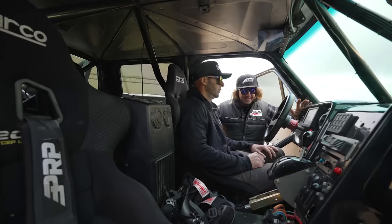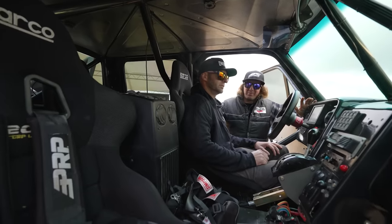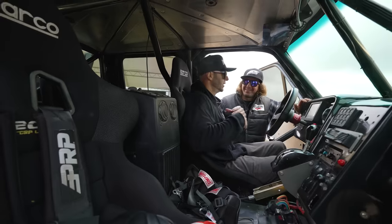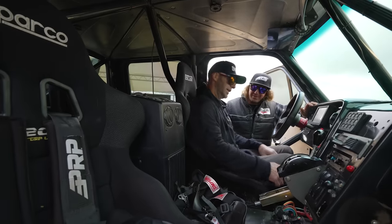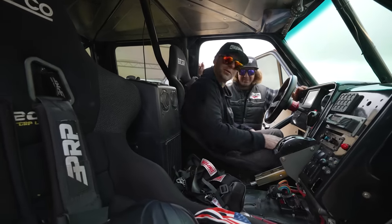So when you're rolling in this thing with the family, what's the most comfortable part about it? Closed cab, no dust, nice and cool in here due to the AC. Does it have heat too? The heat comes from right here. Heat comes directly from the engine.